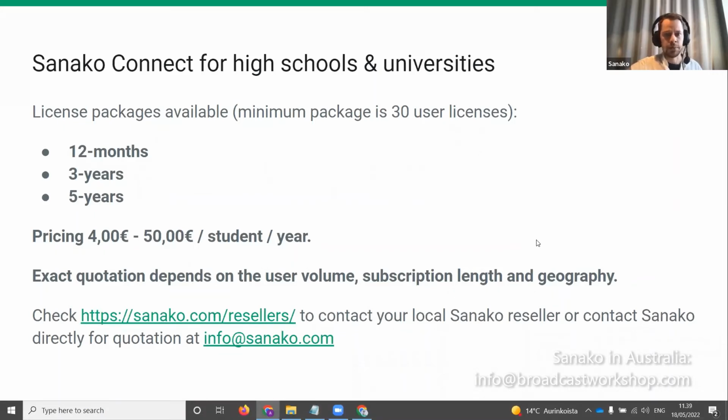They're there to help you in your local language if needed, if you're from a different region and from a non-English speaking country. And you can also contact Sanako directly, send an email to info@sanako.com, or go to sanako.com and click the book a demo button from the front page, and we will then help you forward.